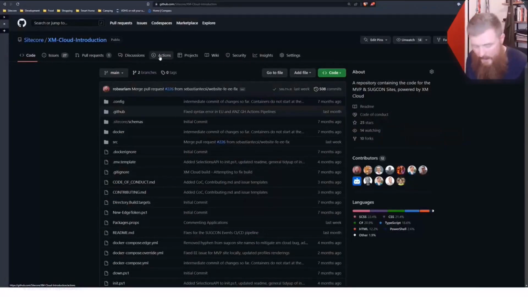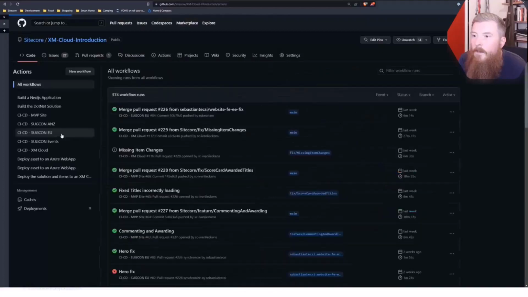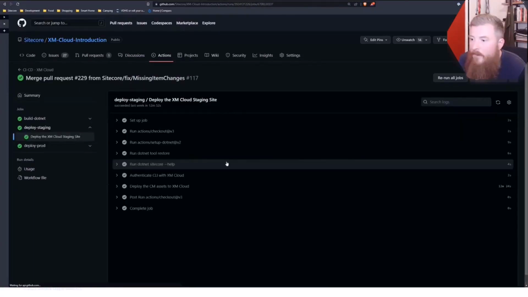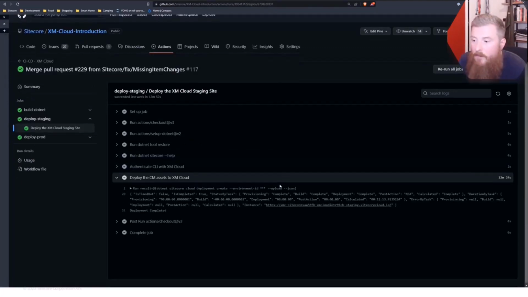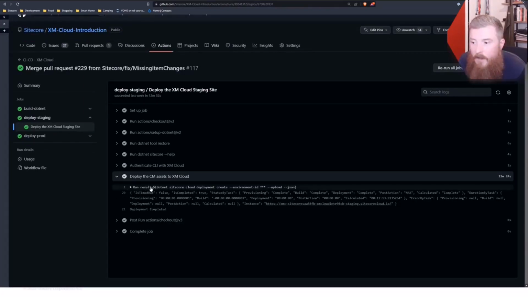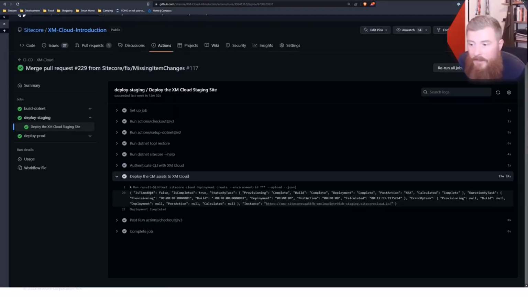Okay, so kind of running low on time here. The last thing I want to do is hop over to GitHub itself and show what this looks like in GitHub Actions. Here you can see again all the different pipelines we saw in VS Code. You can see which ones have been run here. So this is a Sitecore EU run, this is an XM Cloud run, and these are merged into main. So these have gone all the way out to production. I'm just going to quickly drill down into one of these, mostly the one where we actually deployed the XM Cloud app, where we ran that bash script, just to see that in action. Here you can see we ran our result, and we echo the result JSON to screen to make it easier for debugging. You can see timed out was false, and completed was true.